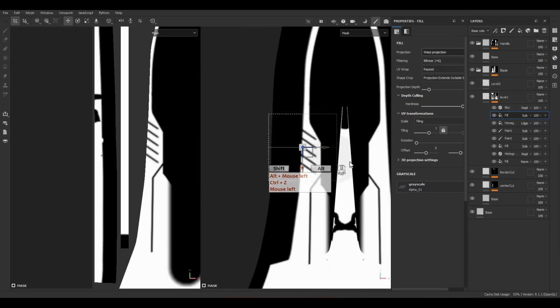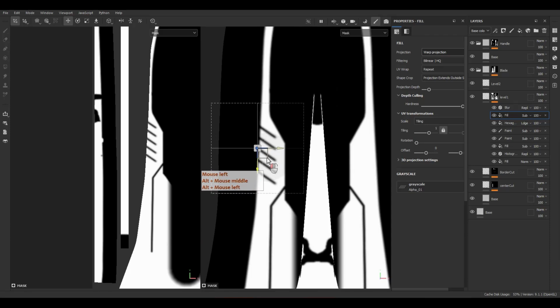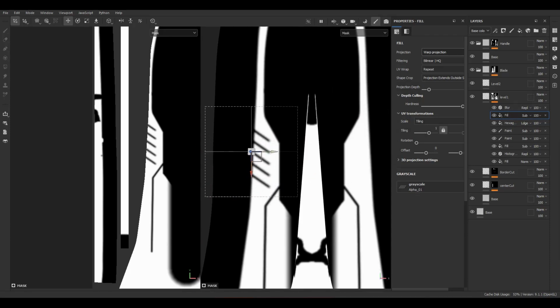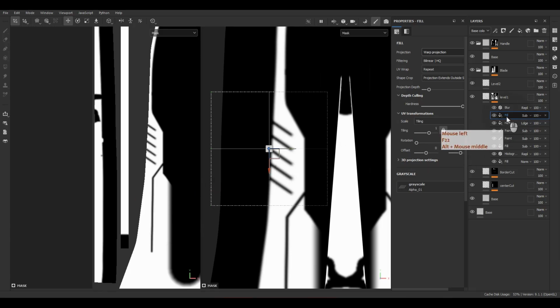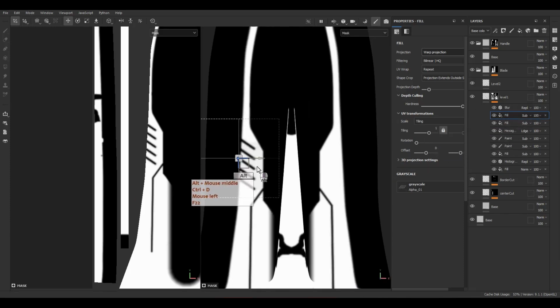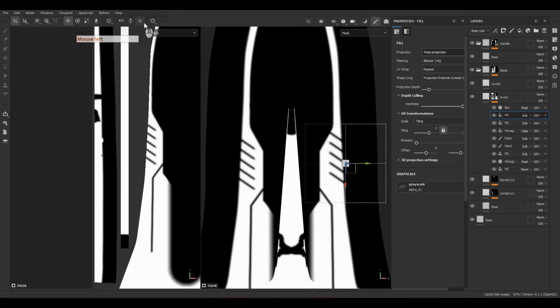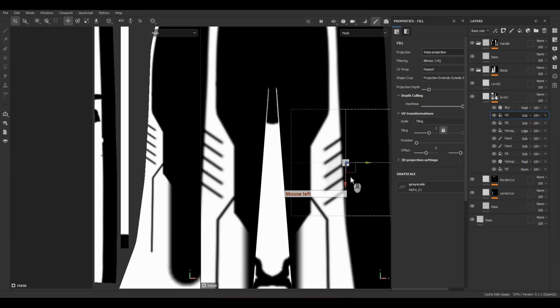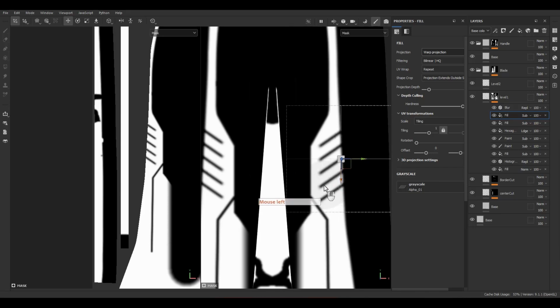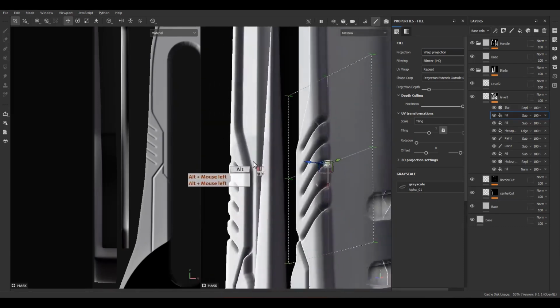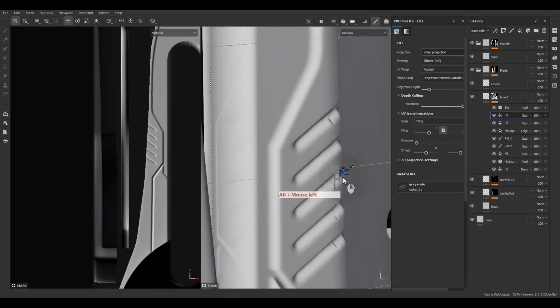Okay, and I want to create a mirror from this side to this side. For this purpose, I need to duplicate the fill layer and move it here. And after that, I can use this controller to mirror the shape and adjust it here. And that's it. We have this filter here like this.